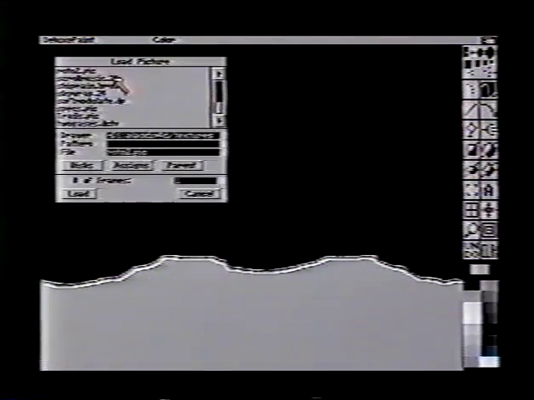Let's go ahead and load a second picture that we're going to use. We're going to put a snowstorm in front of it. I've got one here called trails.pick. It looks very much just like a bunch of streaks, but if I use the magnify tool and come in here, you'll see that they are 16 separate little pixels, each one with a different shade of gray going from white to black.